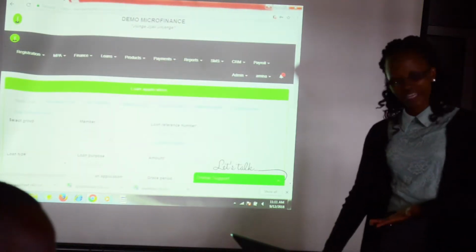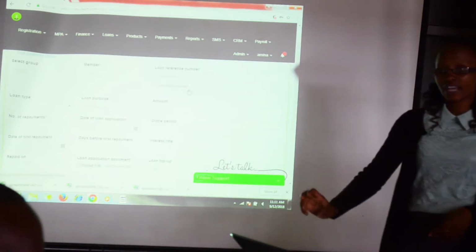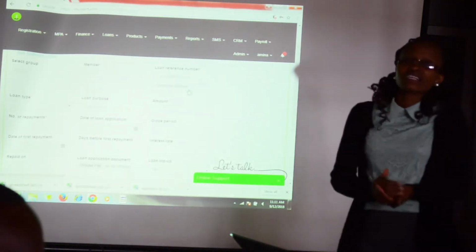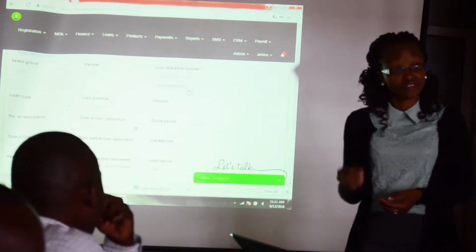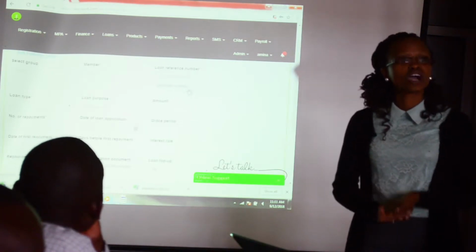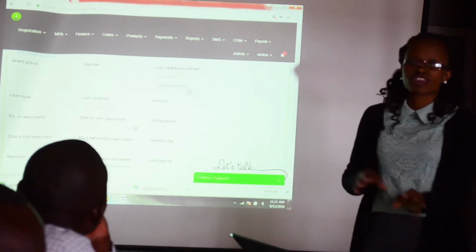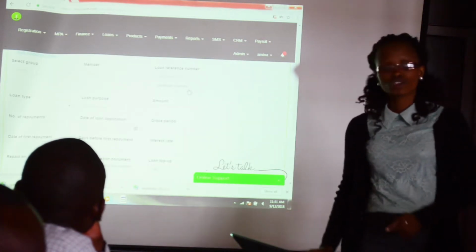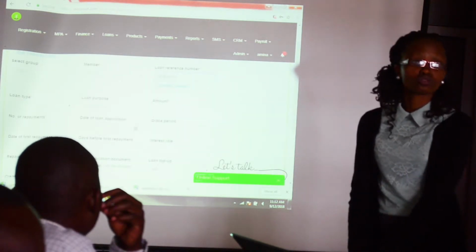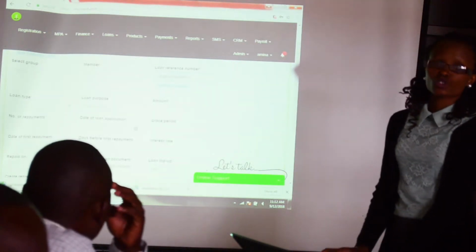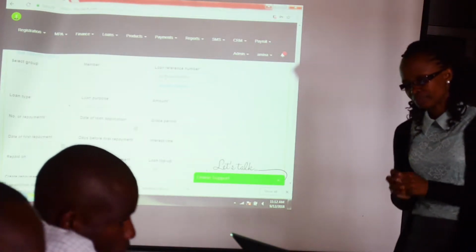You select the member name, then you automatically generate the loan reference number. Here, there are clients who will tell you that we do not want that auto-generated loan reference from your system. We want to have our own loan reference number because maybe they have how they go about it. So you can be able to type from here. You can be able to type on your own. You see that? So they are allowed to put their own loan reference number.